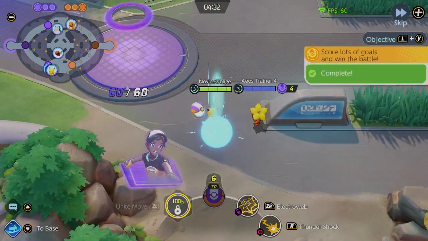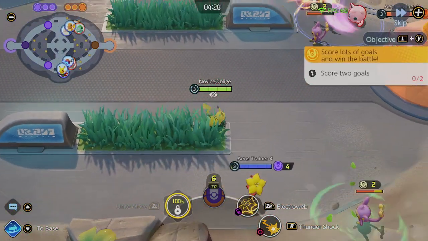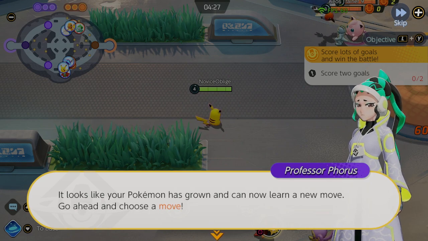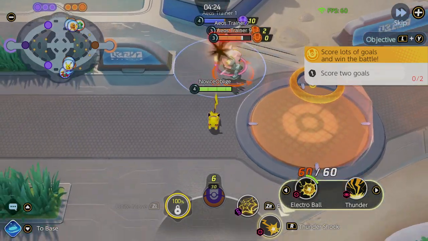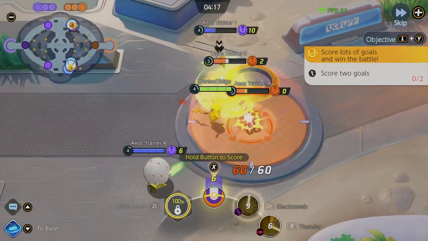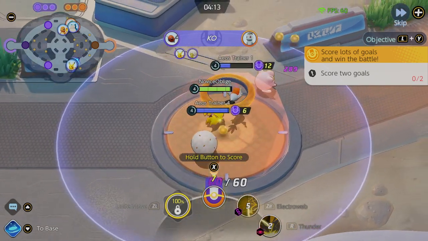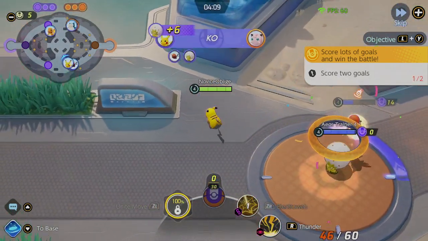I shouldn't really be doing this, I should be doing the opposite end. That's the first thing I've fucking learned. It's like Pokemon grown, you can now learn a new move, go ahead. Go with Thunder. I was just at 8 points? What the fuck?